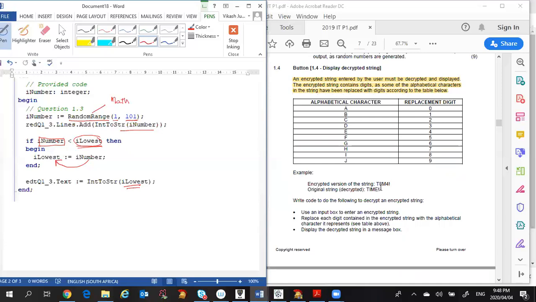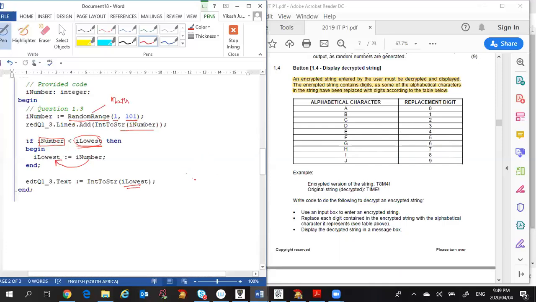In this case, there's a digit 8 and a digit 4. The digit 8 corresponds with a letter. In this case, 8 corresponds with the letter I. So the letter I needs to replace the 8, and the 4 needs to be replaced with the letter E. That's how the encrypted string is decrypted using that methodology.